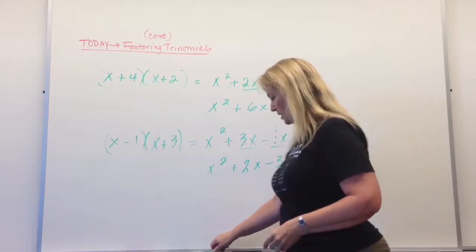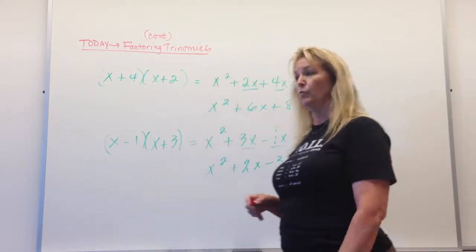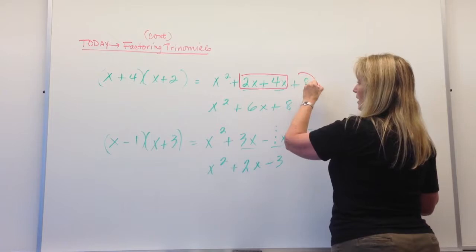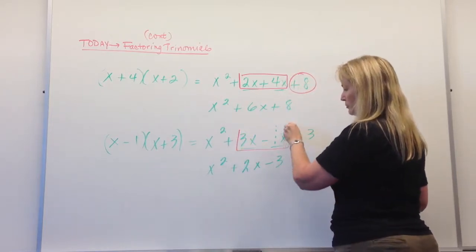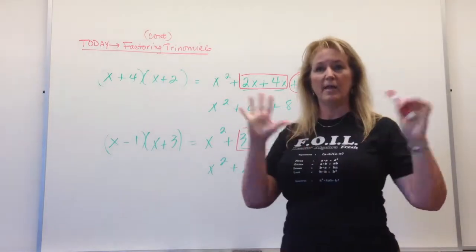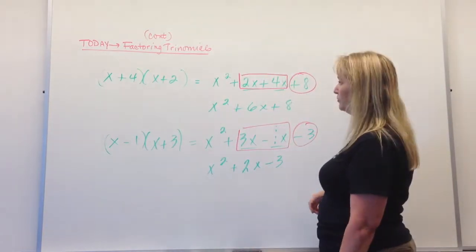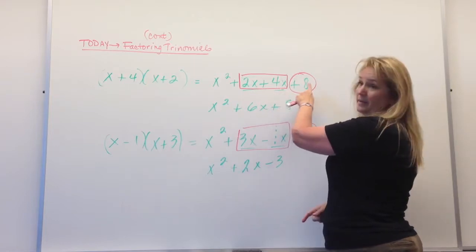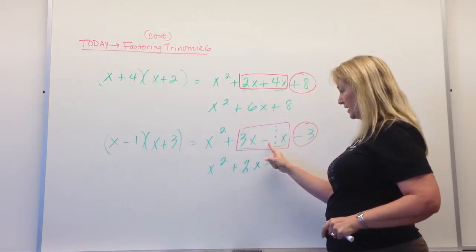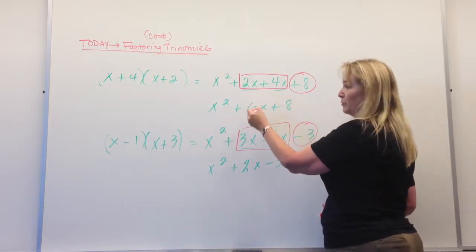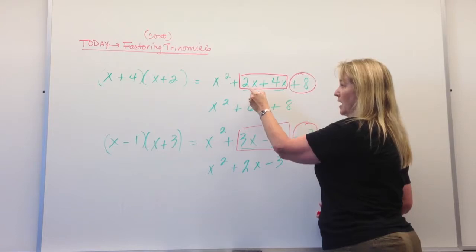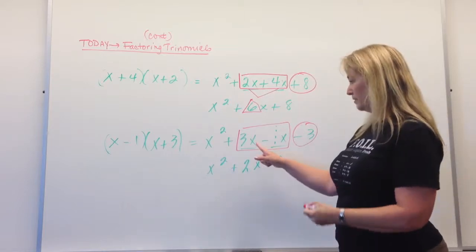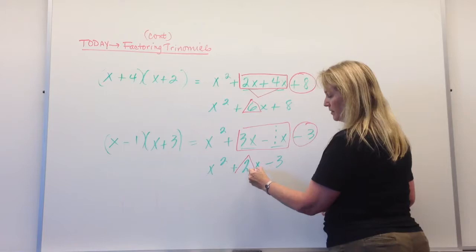Great job. Now, I would want to do some investigative work. And I wouldn't say what I'm looking for, but I would box these terms and this constant. These terms and this constant. And I'd list all answers on how those are related. And hopefully, well, I haven't had any problems with that before, but I will get to the answer that 2 times 4 is the 8. 3 times the negative 1 is the negative 3. And then hopefully, without circling this 6, I will get somebody to say, hey, look, 2 plus 4 is this 6. And 3 minus that 1 is that 2.